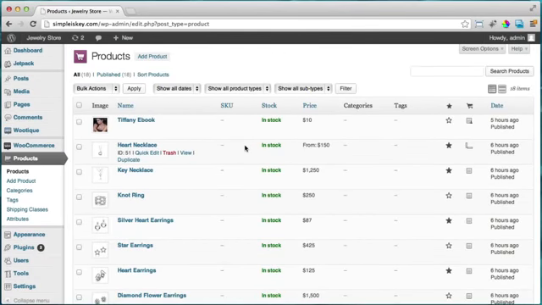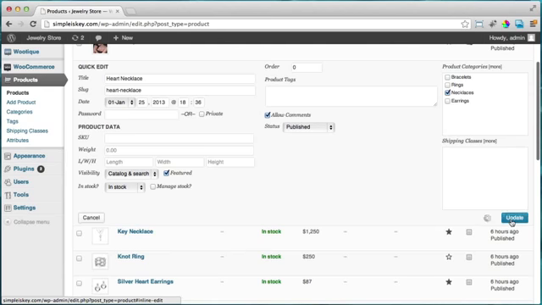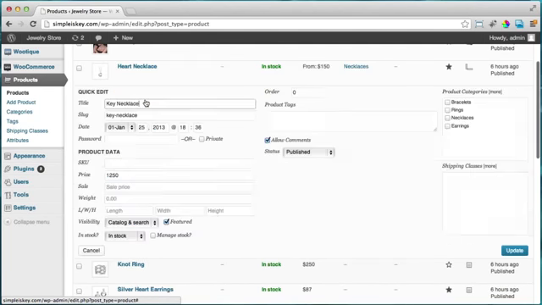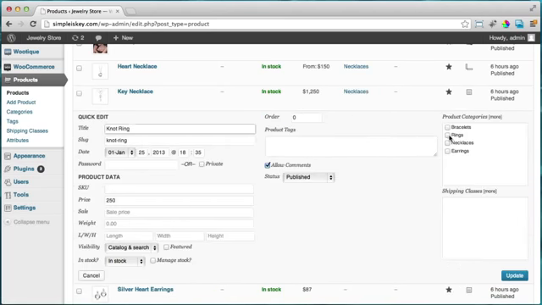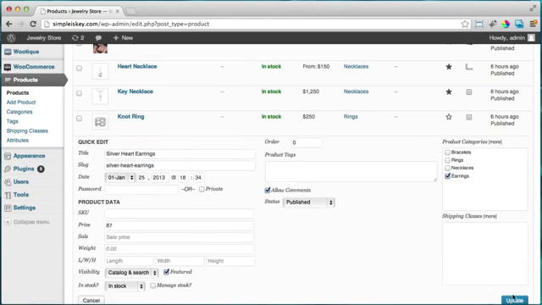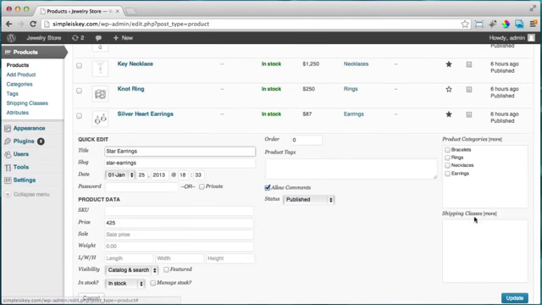So we're just going to click quick edit, and this is a necklace, so we click necklace and click update, and we keep on doing that. This is also a necklace, update. This is a ring, so we put it under rings and click update. This is an earring, update, and I'm pretty sure you're getting the point of all of this.